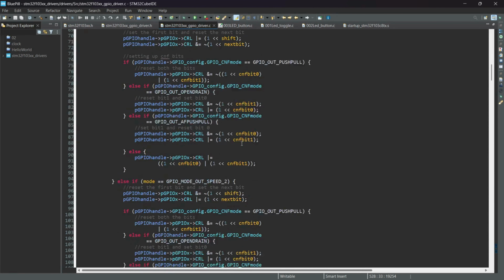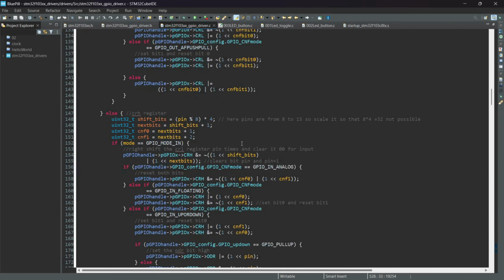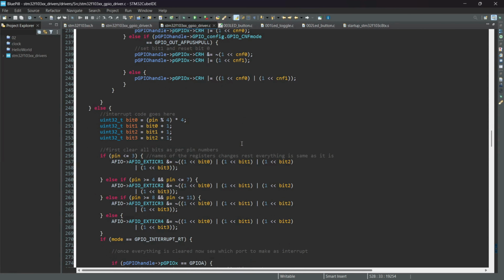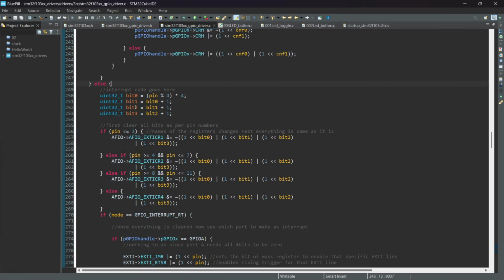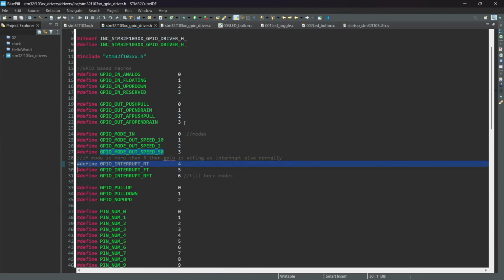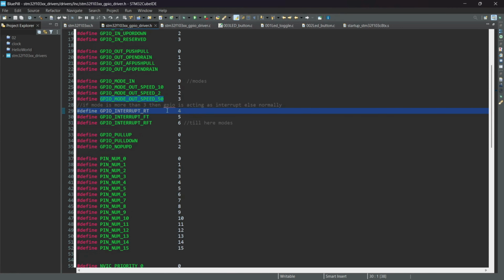The way I wrote the code for interrupt was basically to make some changes in the init function, or I can say I have added some code in the init function. Previously, it was till the GPIO handling only. Now this is the else block which I have written, which basically handles the interrupt. Before that, I'd like to take you to the driver.h, where you can see there are different modes, and each mode has been assigned a specific number.